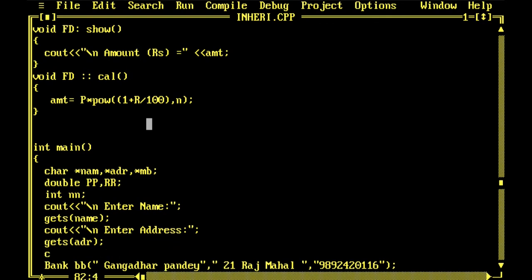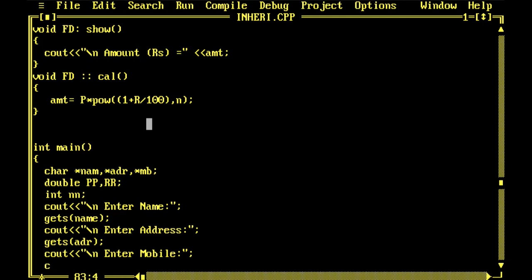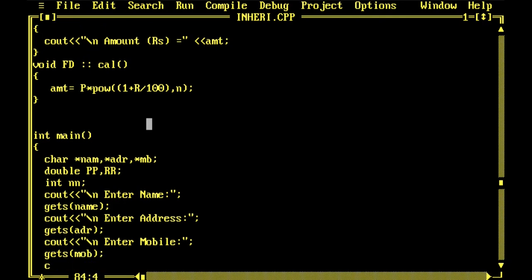And then enter mobile. Then you can use cin here, because there is no space in a mobile phone number. Mobile phones are just a group of characters without any space. But I have used gets also.